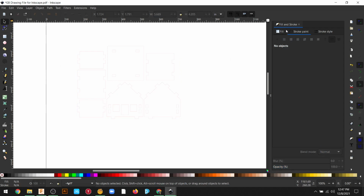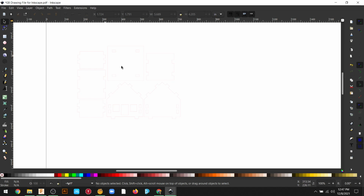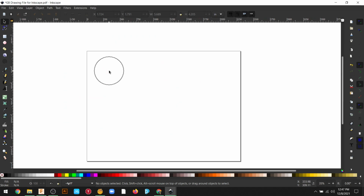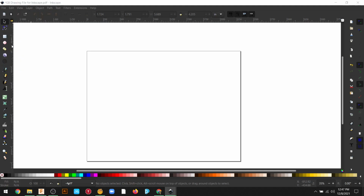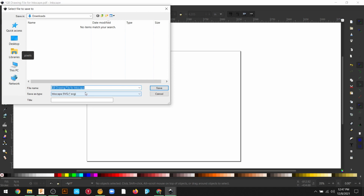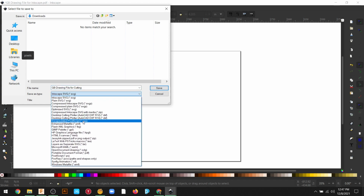Once you're done with this, you can close the fill and stroke, make sure it looks good, and it's associated with the right colors, all that stuff. And then we can go to File, and we can go to Save As. Make sure that you save this, and for cutting, make sure you save the type as, very important, a PDF.